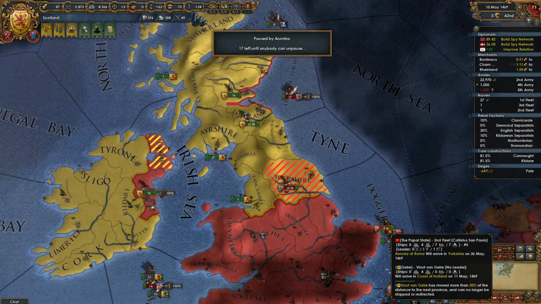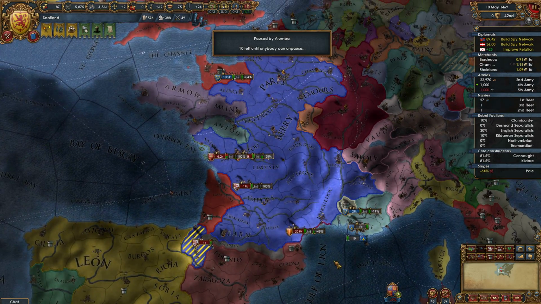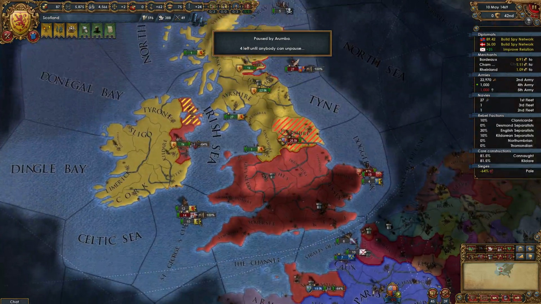So this is what I was worried about. You can see the Papal State's landing 5 troops now. They're starting to bring over the armies piecemeal. And the French... Well, let's get this fight out of Yorkshire. And the French, instead of actually fighting these armies when they had a numeric advantage, they're just sitting on their asses doing sieges. This is so bad.